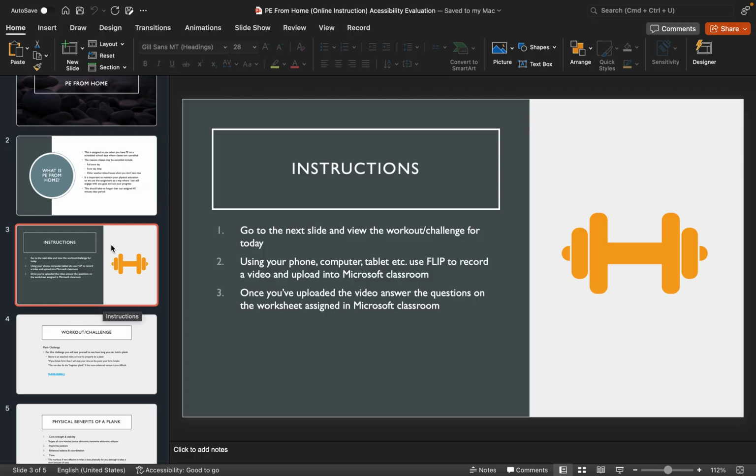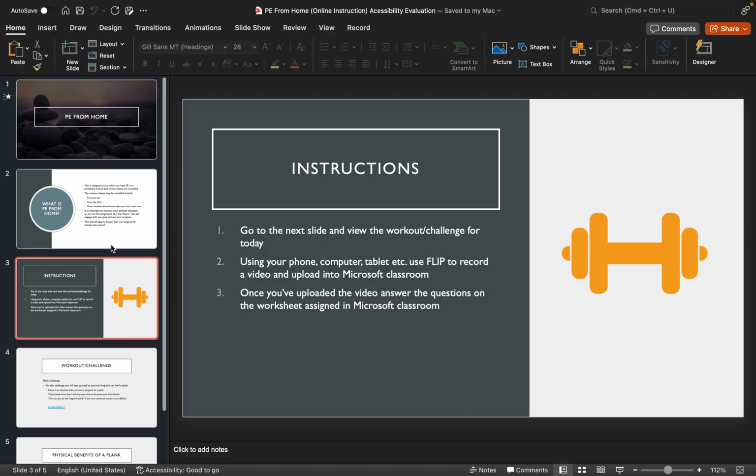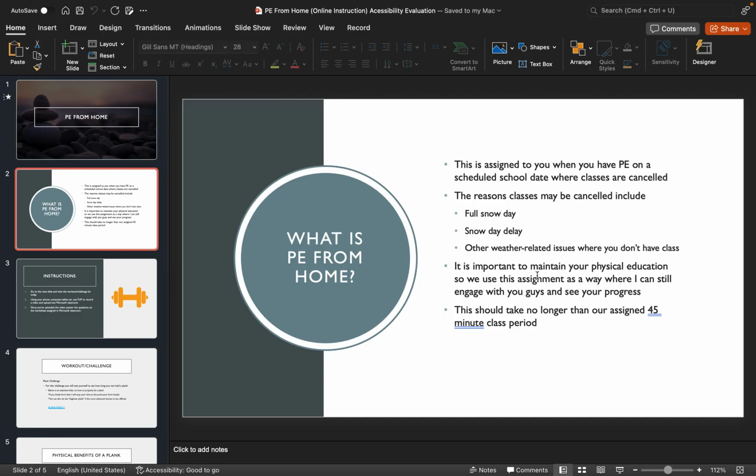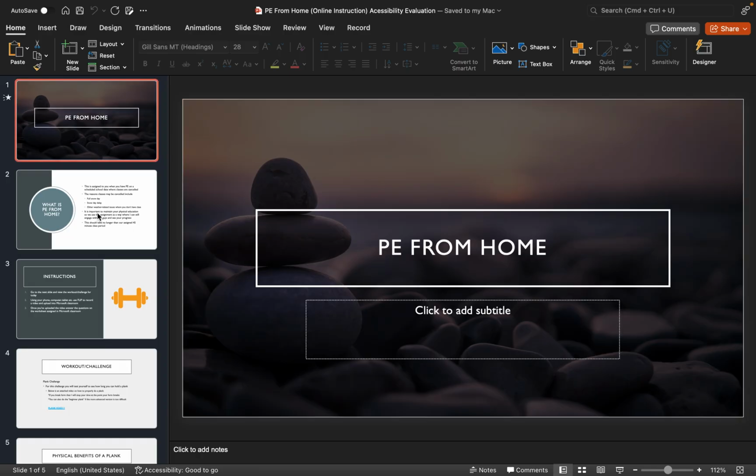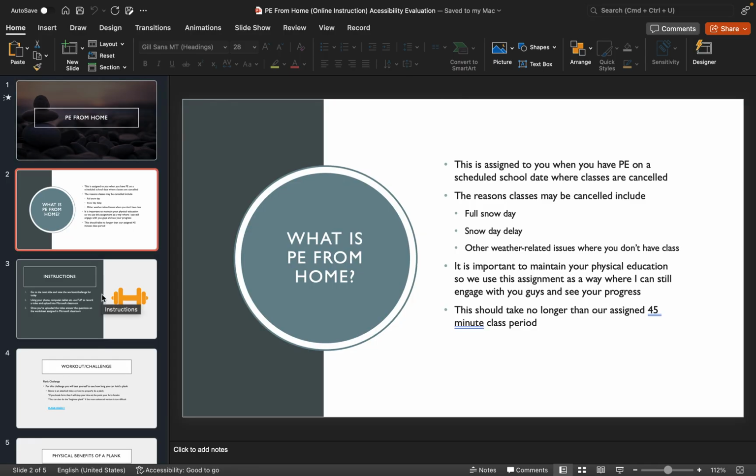Again, with engagement, you want to minimize distractions. Make sure that your PowerPoints are similar. This template would be a very similar template that I would use for every PowerPoint like this one. You want to make sure your students know what to expect, so when they go through the PowerPoint, it's very similar to the ones they've been through before, and they're not getting thrown off. And I did minimize distractions, kept it simple. There's not really a use of pictures besides this first slide, but it's nothing too crazy. It's kind of just the background there.